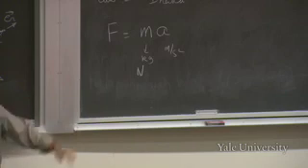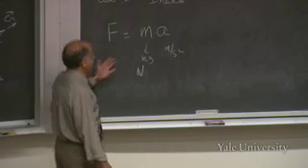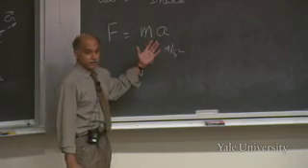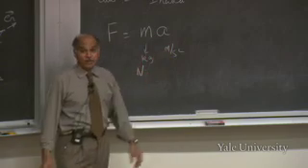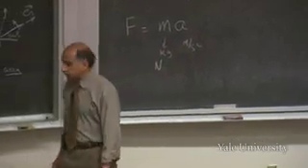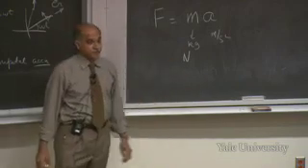Here's a body that's moving, right? I want you to tell me, is Newton right? How are you going to check that? Well, you want to measure the left-hand side and you want to measure the right-hand side. If they're equal, maybe you will say the law is working. So what can you measure in this equation?